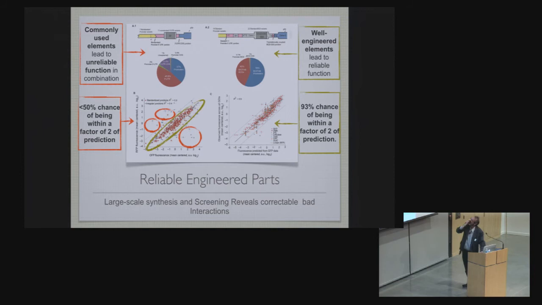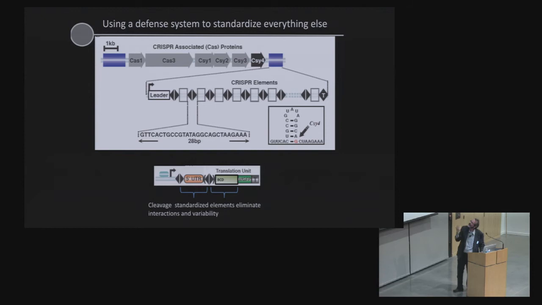Now, we've run out of time, so I'm just going to tell you a little bit about what we've done next. We've gotten to the point now where we can get this to almost extreme precision by cleaving up the RNA into different modular units, by isolating pieces from each other, by controlling the host physiology. We can begin to get extremely predictable programmable behavior. And we can know what we have to program for these different environments by doing this environmental mapping I showed you before.